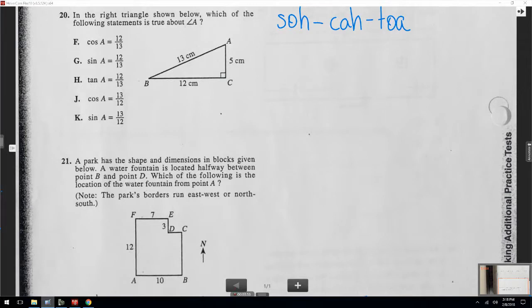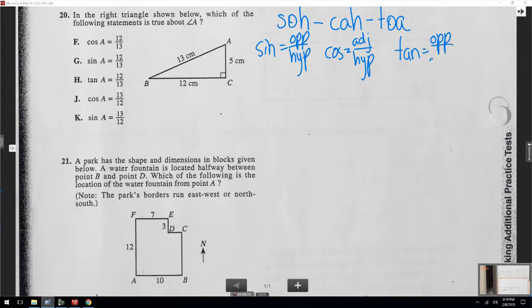Okay, how are we doing so far? Are we okay? What's that stand for? Sine is opposite over hypotenuse. All right, let me write that down. Hold on. That's what the SOH stands for. What does the CAH stand for? There you go. And what does the TOA stand for? Very good. Don't worry, we got a whole quarter coming in 4th quarter on nothing but trig stuff. Okay? Whole quarter on that.